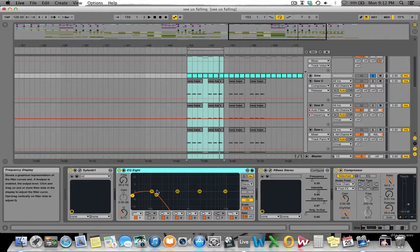Then you'll see my EQ. As we discussed when I was teaching you guys how to process drums — remove everything you don't need. This isn't meant to have any highs or mids in it; this is purely the low end, so everything's been cut out. And then also at 30 Hz, I took out everything lower than that because that isn't really audible but will create unnecessary mud and rumble.